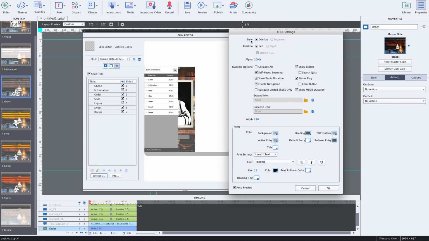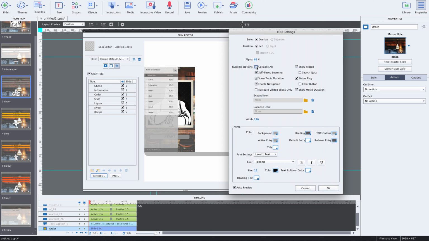So you can see that you have a style here. It's either style of overlay, or style, and I guess it's not going to let me do that in mobile. Okay, so that's good. Left position, which is fine. You can change the alpha. So say you want it to be about 65%, and it shows you real time your changes right here.